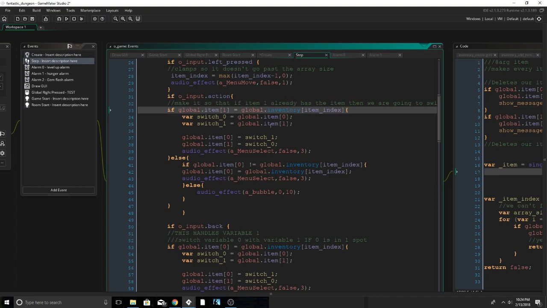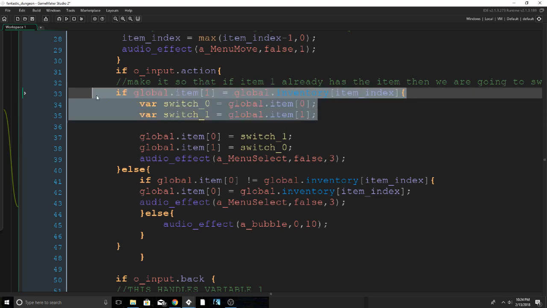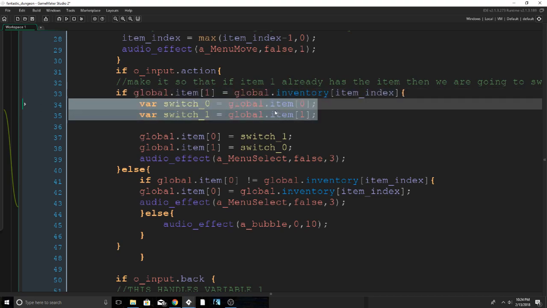And what this statement is going to tell GameMaker is to check the other box and see if that other box contains the item that we want to put in this one. And if it does have the item we want to put in this one, then we're simply going to copy the other box's instance ID, and store it in this variable.